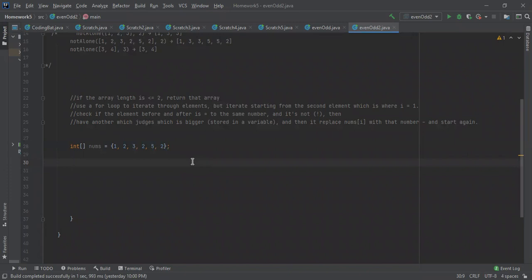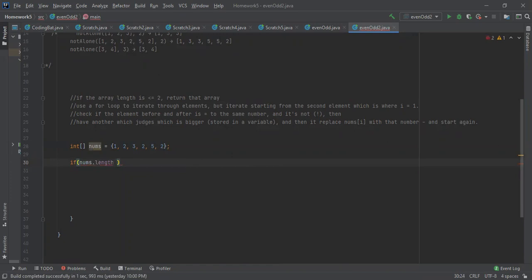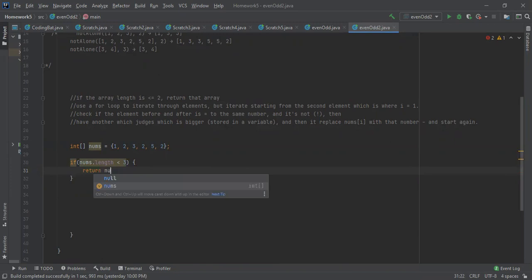That is to say, it has to be the middle of at least three values, with at least one value to the left and one to the right. So I'm going to open by saying if nums.length is less than 3, then I'm going to return nums, which is actually what this program does if you look at the test cases.